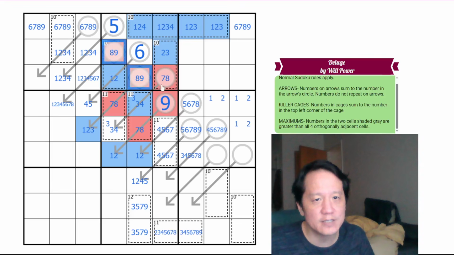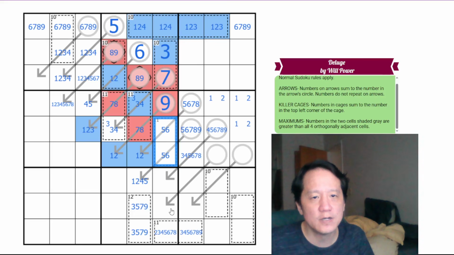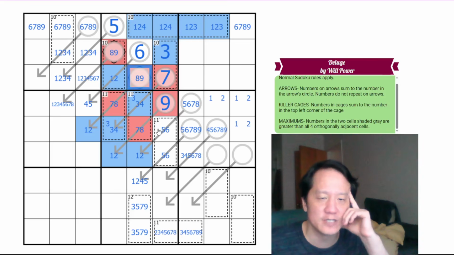We have 8, 9 as a pair here, therefore this can't be 8 or 9. It's 7 and 3, which eliminates 3 in the rest of the... This can't be 4, 7. It's 5, 6 as a pair. This is 3, 4 as a pair. This is 7, 8 as a pair here. So this is low and low. This can no longer be 3 because 3 plus 6 adds up to 9, but 3 and 7 add up to 10 at minimum.